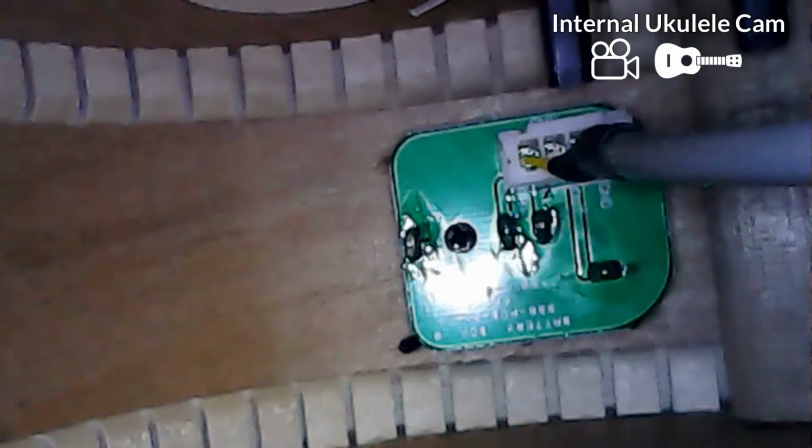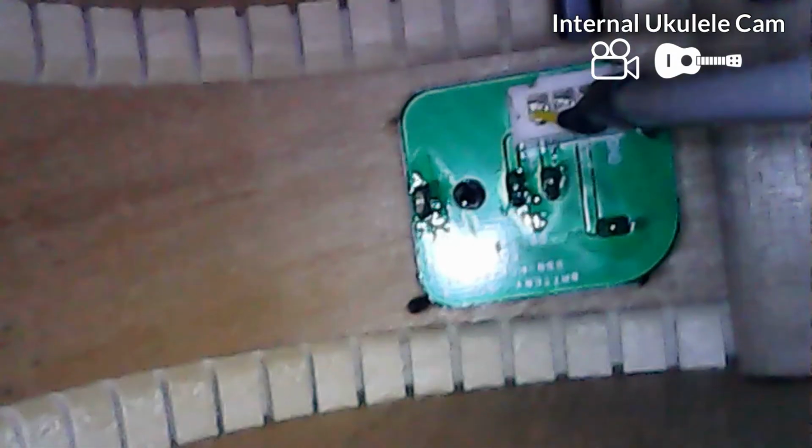Notch kerfing, there's the controls for the electronics of the ukulele. Actually, it's the output jack. And then you can see just more of the notch kerfing. It's a pretty clean build, not much glue spill at all.